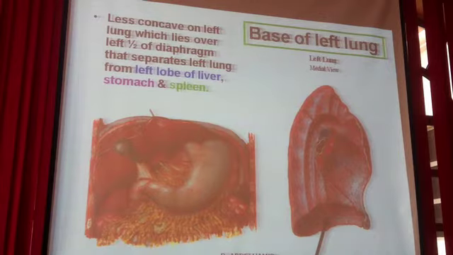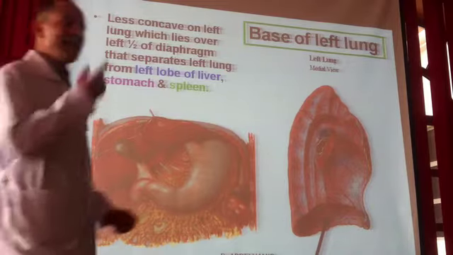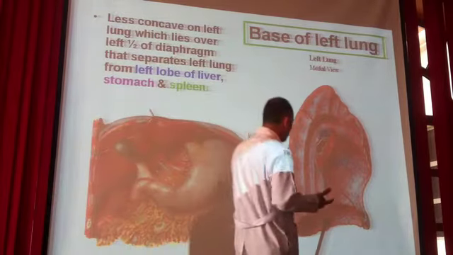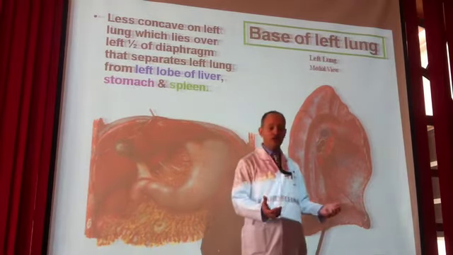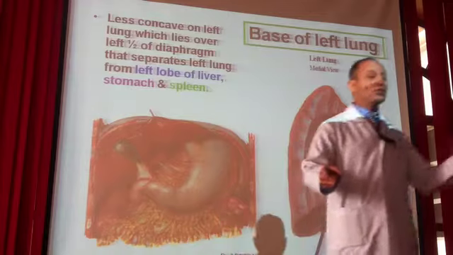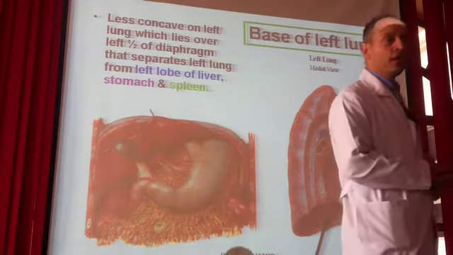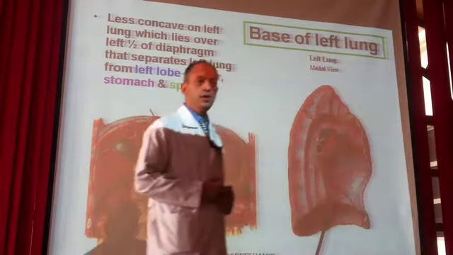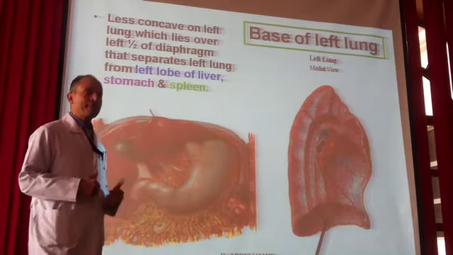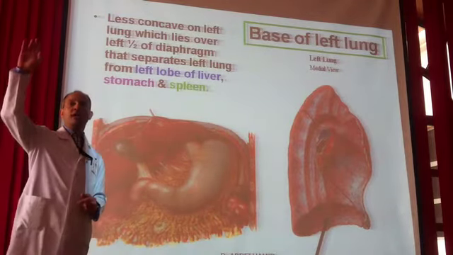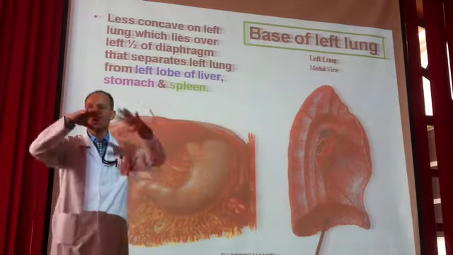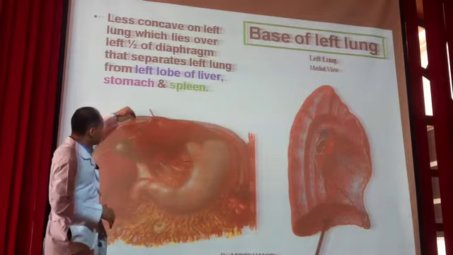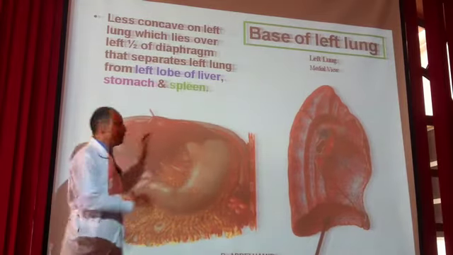That's why you can take two lungs from the same person, and you can look for the difference in the base of both lungs, and you can see this one is right and this one is left, only from the base. Which is more concave, the right one or left one? Which will be more roomy or concave? The base of the right lung or the base of the left lung?